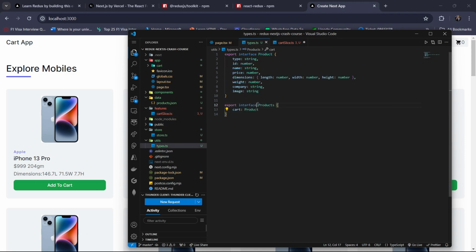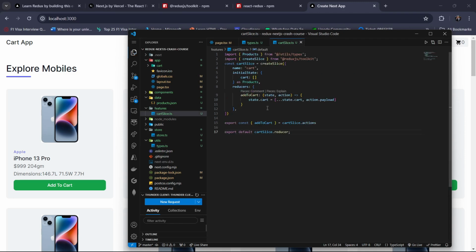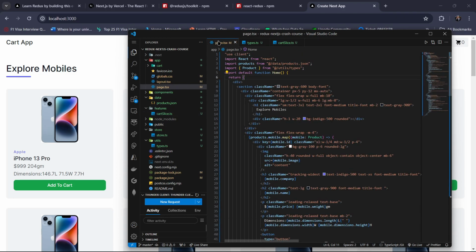because when I write products, I'm in the array of products. But this product is an object, so it is not an array. So let me just make it an array, and we write this array bracket. You will see all the errors are now gone, and inside this all the errors are now gone. So let us just use this add to cart function and let us check if everything is working perfectly.